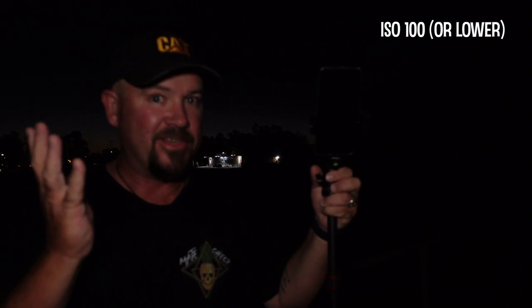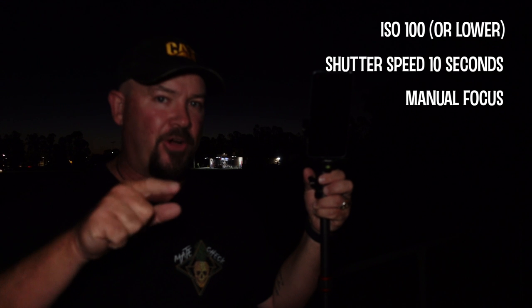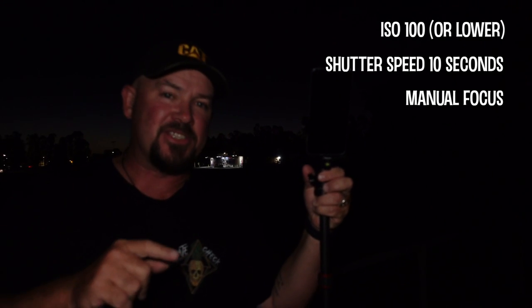I've got a Huawei P40 Pro here. We're going to use manual mode on that — it also has a light painting mode which we may try if we get time. Fireworks happen really bloody quickly, so you don't get much time to muck around. In the manual Pro mode — and this applies to your Samsungs and OnePlus phones too — bring the ISO down to about 100, because these things are really bright. Shoot for 10 seconds, set manual focus to infinity and bring it back just a little bit, since infinity focus will work almost perfectly for something that far away. You might also want to add a shutter delay.